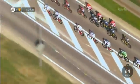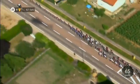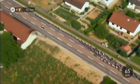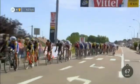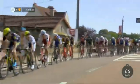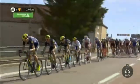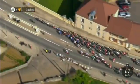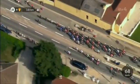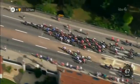Now, in the meantime, Orica Scott are doing all this work as FDJ now move up. So there's 1, 2, 3, 4. And there's the blue train of Quickstep moving up as well. Now, FDJ going to make a clever call would be to go and sit next to them and let them do the work, because if they come by, Quickstep will jump on them. Now look, Orica Scott, the 3 riders in the front, they're doing all that for the 4th rider in the train, Simon Yates in the white jersey, best young rider. But FDJ now, they're trains, and that's exactly what they're doing. They're sitting on, they've made up to Quickstep, they now know, let's hand it over to Quickstep, but they're getting split up by the central reservation.